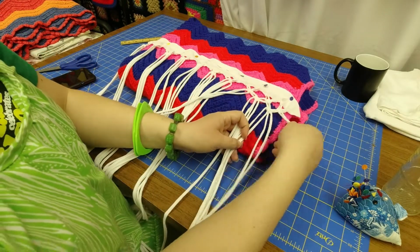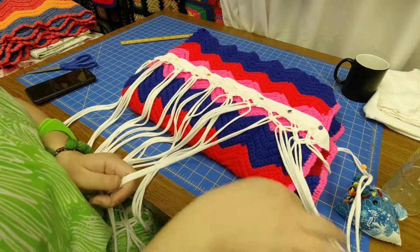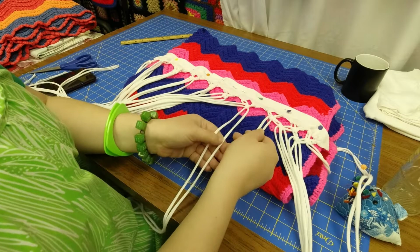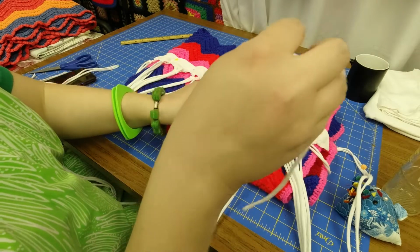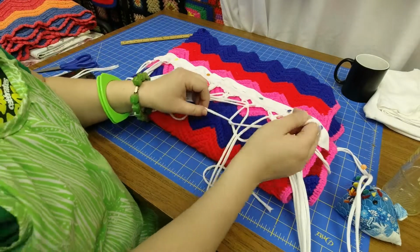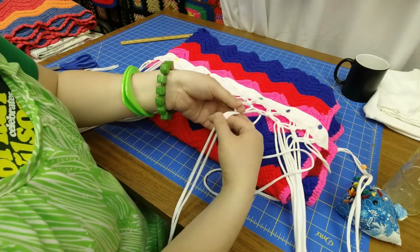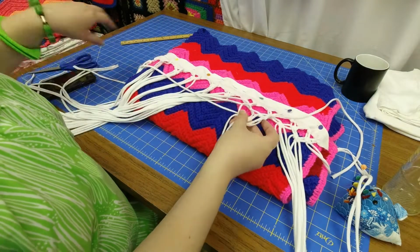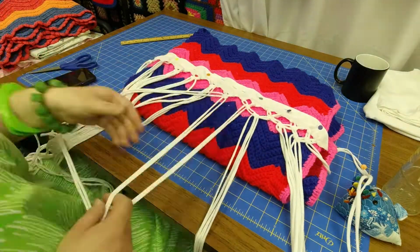See how that's starting to look now? I'm making connections here. Next one. Two strands out of the knot I was working with up here, two center strands, left on top, right under, making that connection there, left under, right on top, beautiful.